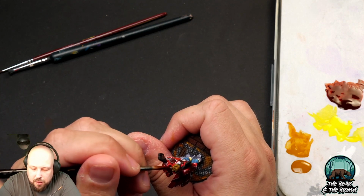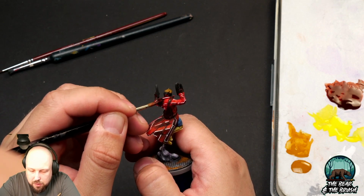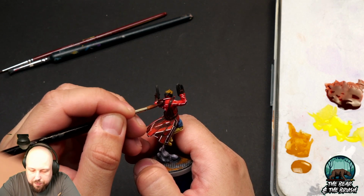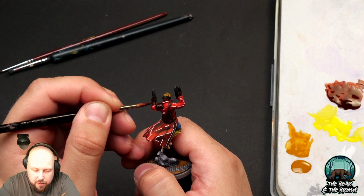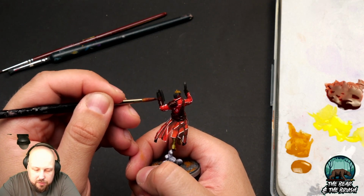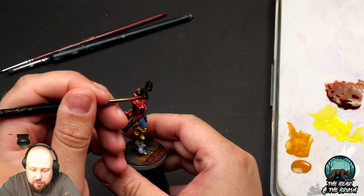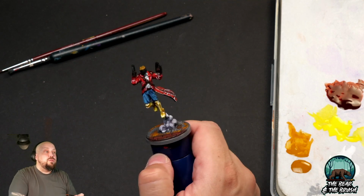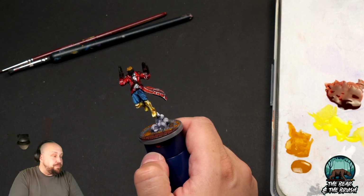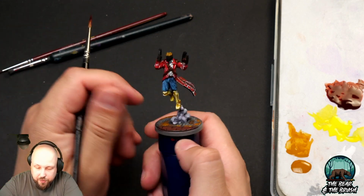But I learned to like Kimera as well. You have to get used to them. I personally think these are not easy paints. Not easy to use paints. They're great paints if you know how to use them. Definitely. But if you don't know it, you're screwed.